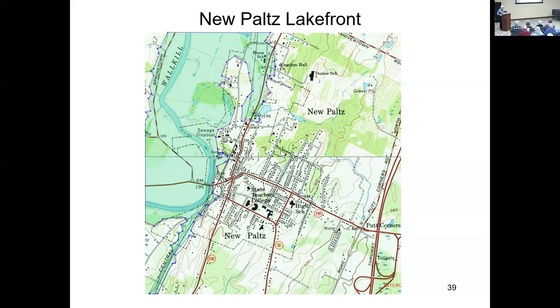Now, it turns out also that for this particular geographical phenomenon, the surface of the river is at sea level all the way up to Albany. Not Cold Spring, Albany. And if it's at sea level, it's subject to tides. In fact, if you're in Kingston on the Rondout at a full moon and a large tide, you have to worry about getting your feet wet, because the tides are that big. But even in Albany, they can be a few feet.